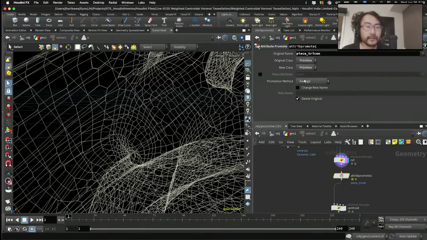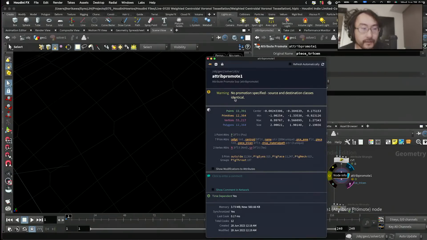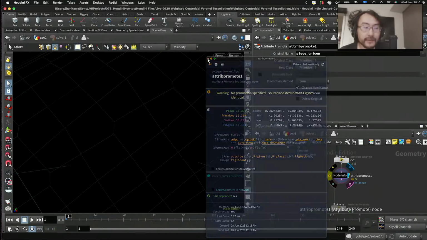Piece tricent, and what I want to get is the sum. And change the name to total tricentroid. Okay, I'm getting error here. No promotion specified. Source and destination classes identical.